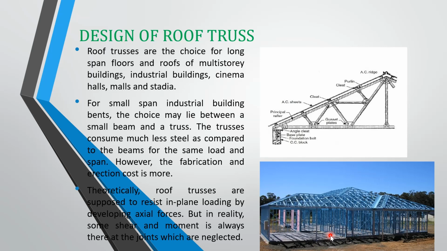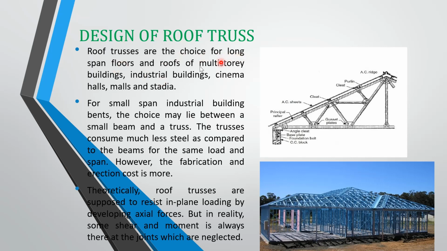And we can construct these roof trusses either on some reinforced concrete frames, that is reinforced concrete columns. These roof trusses can be either supported on reinforced concrete columns, or on masonry walls, or on steel columns itself. So we will be discussing the design of steel roof truss supported on steel frames in this lecture series.